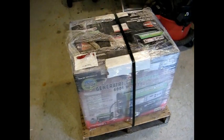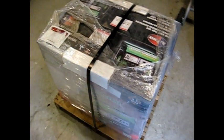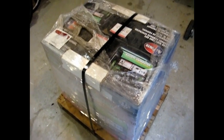Hi everybody. Today I'm going to do an assembly and initial review of the All Power America 6,000 watt propane generator. Our need for a generator came about because we have a well. Therefore, when we have a power outage, we have no water.